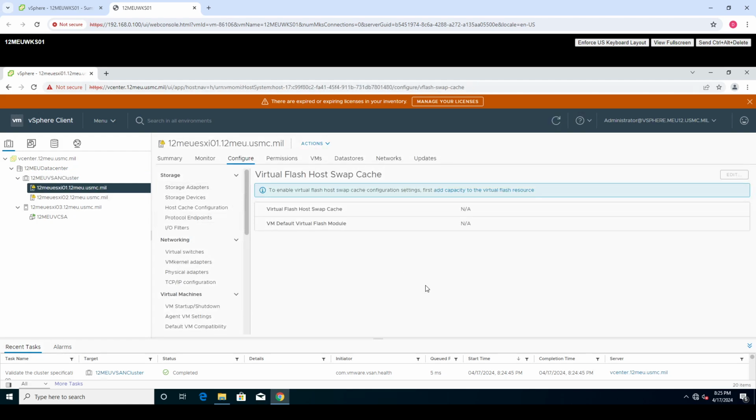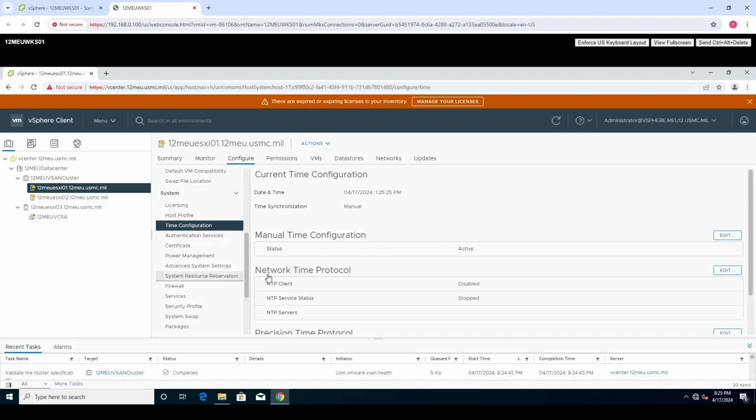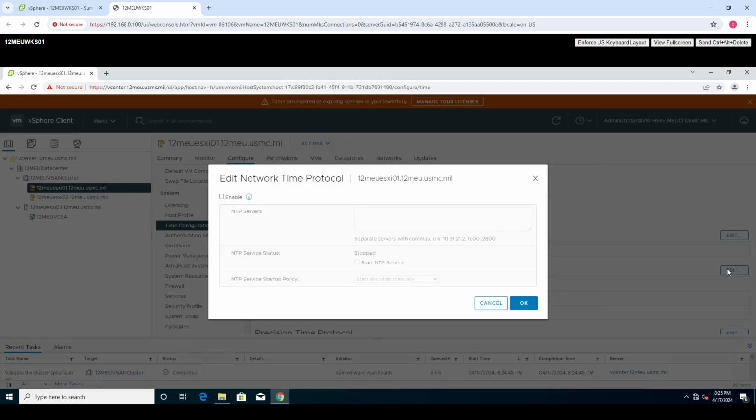If you come over to your ESXi host, right here in the center, in these tabs, we're going to go to configure. I'm going to scroll down here to where it says time configuration. And we're going to see that NTP is not set up. So we're going to enable that. We're going to set that up. Come here to edit. Going to enable right here. Our NTP server is our DC. So 172.18, your student number .21. We want to start that service. And we want to actually start and stop that service with the host. So press OK here.